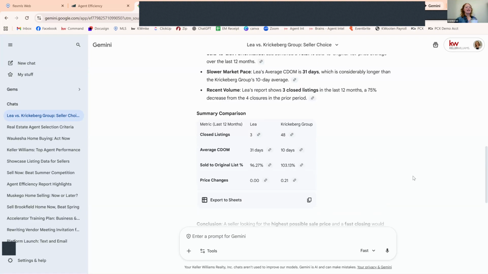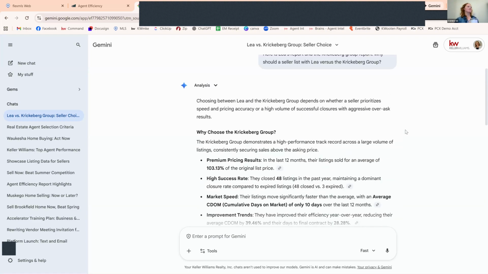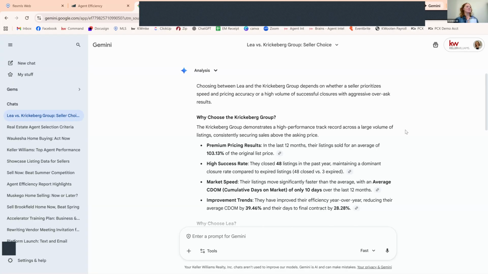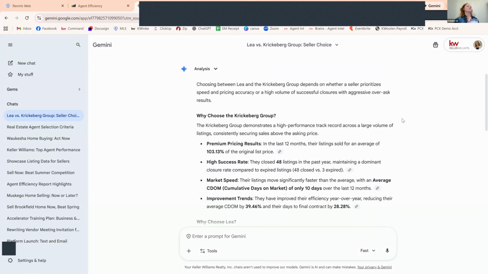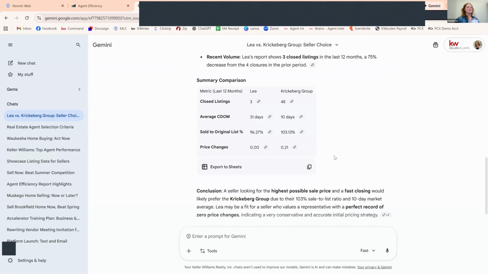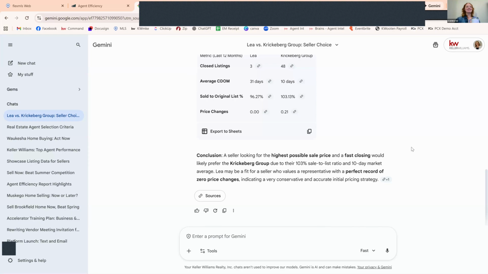So that's what she can lean into. And I get it, as a solo agent, that sometimes you are up against the big teams. I know the competition in Whitefish Bay. I understand the competition around the lakes in Heartland. So figure out where your strengths are, have Gemini do some comparison, and then tell Gemini, focus solely on the price changes. Write me a reason, dive further into this talking point or that talking point, that sort of thing.